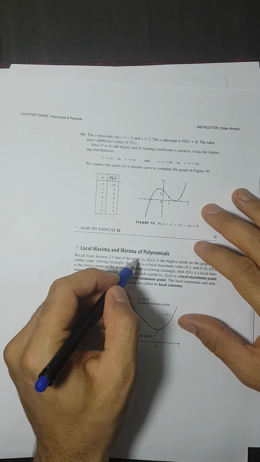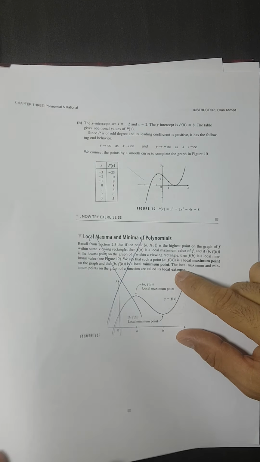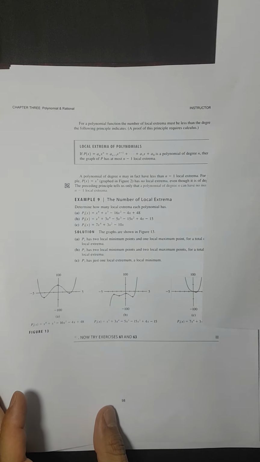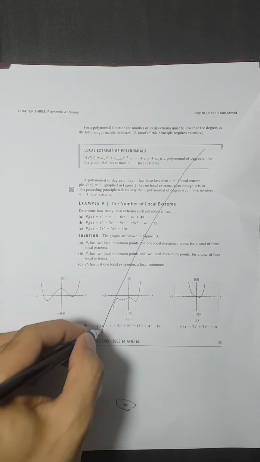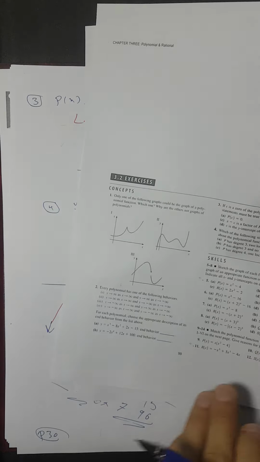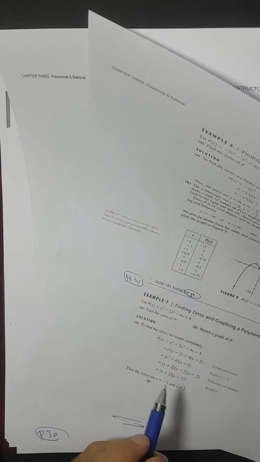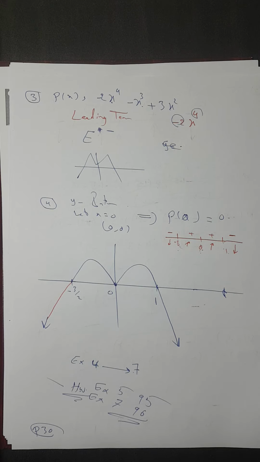You can follow this one, and please cancel numbers 97, local maximum and minimum. Please cancel this local maximum and minimum also. 98, all of them cancel with the exercise as usual. As I say, if we cancel some subject, of course the exercise will vanish. And here's your 99, your exercise. Please try to solve these examples, especially from 4 to 7 in your lecture note. They are very important.